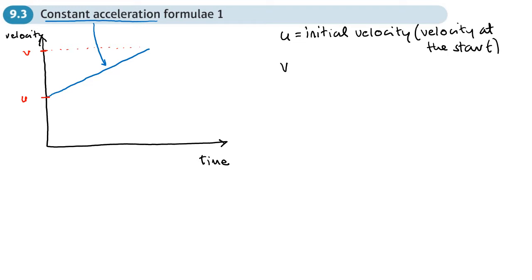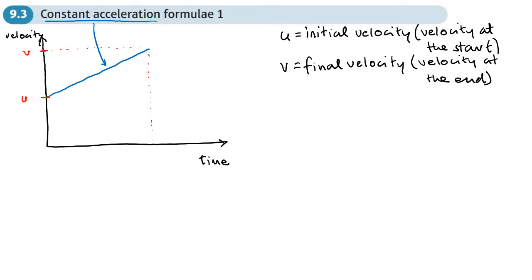And the letter v we use to represent the final velocity. So on my little diagram here, the final velocity where the line ends, we've used the letter v, and that's sort of standard for mechanics. So this is basically the velocity at the end. Okay, so that shows that. Now that line ends here, and we're going to call that t. T for time. Makes sense, doesn't it? So t for time.